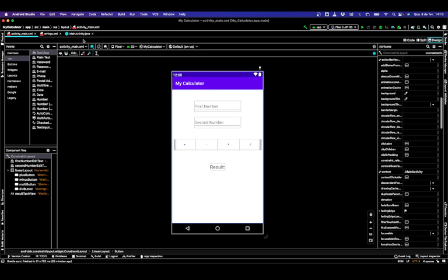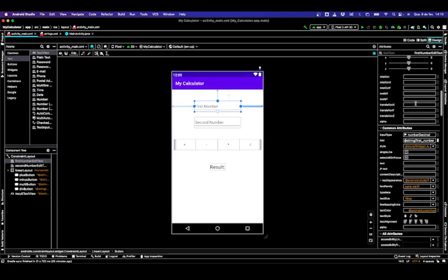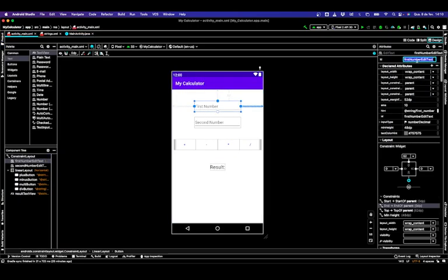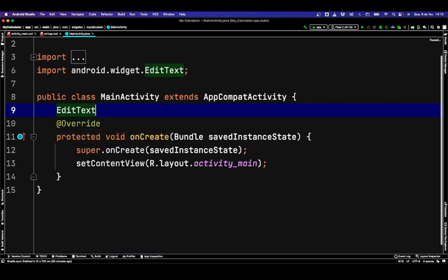Okay, so now we're going to the code, and we need to declare the variables that we want, and then define the functionalities that we want to do. Okay, so first, the first number, we're going to check here the ID. We don't need to have the same ID here as the name of the variable here, but I normally like to do that way.